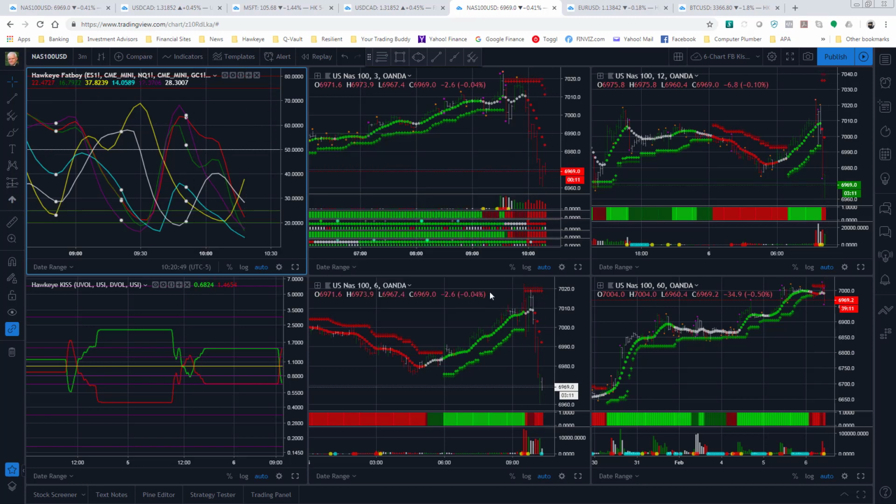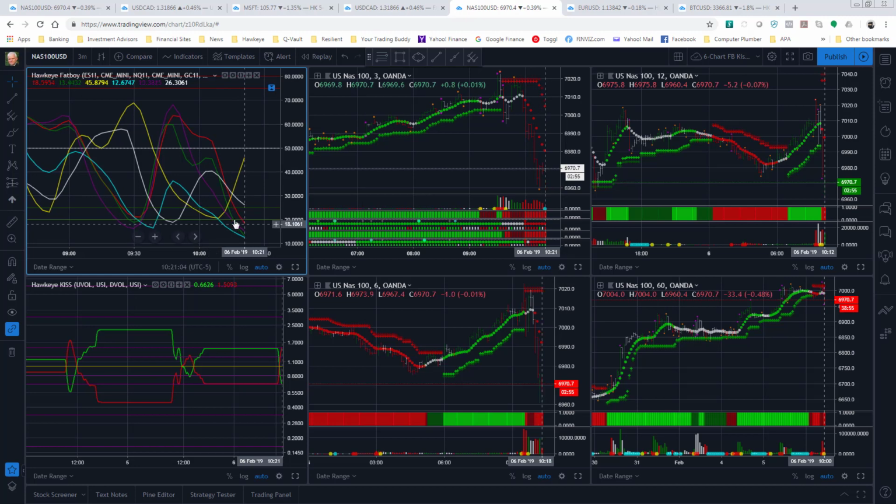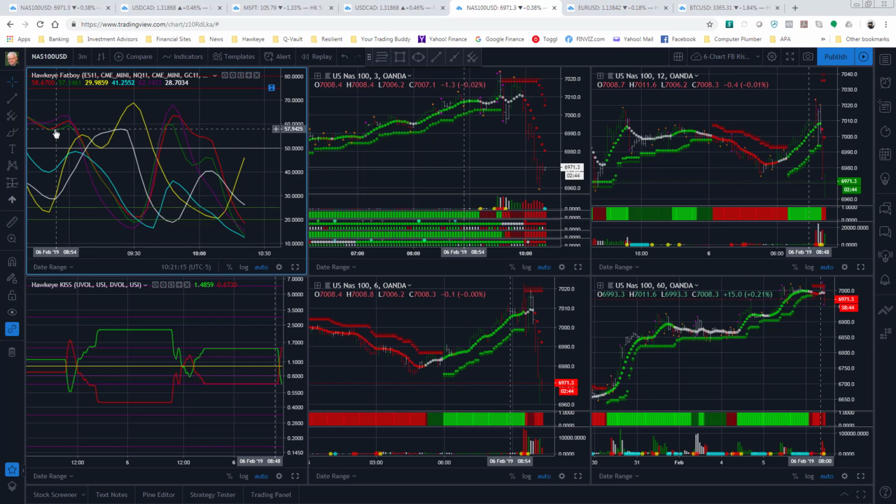The Fat Boy is a tool, much like the Fat Man, that shows a relative strength or weakness of individuals. So right now you can see that the Dow is the weakest of all of the pairs. Of all of the current futures markets. You've got the NASDAQ, and you've got the Russell, and then the S&P. And how tightly correlated these markets are is shown by how close they are to each other. Right now you can see the closeness of these markets are showing you that they are highly correlated.